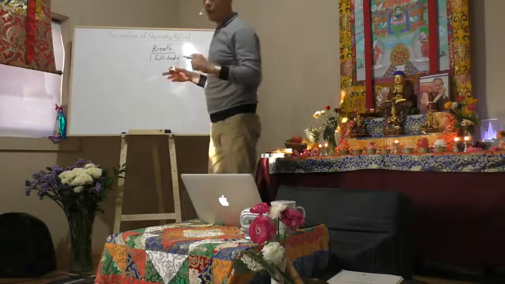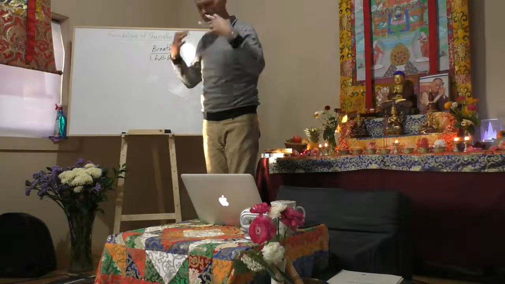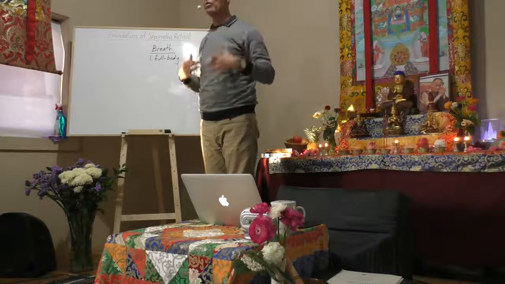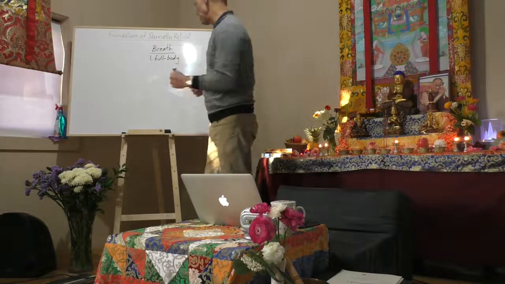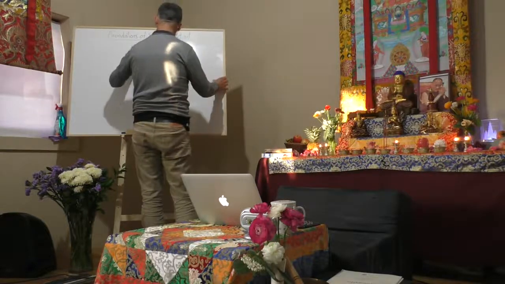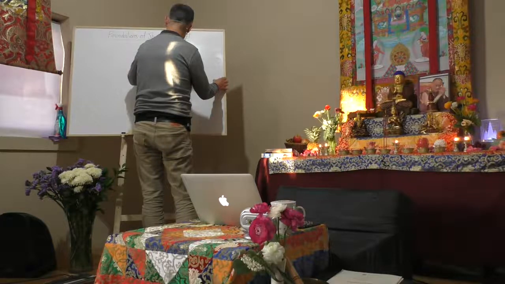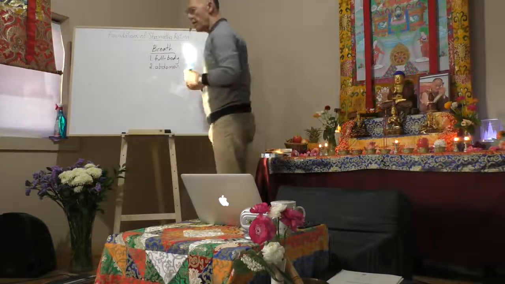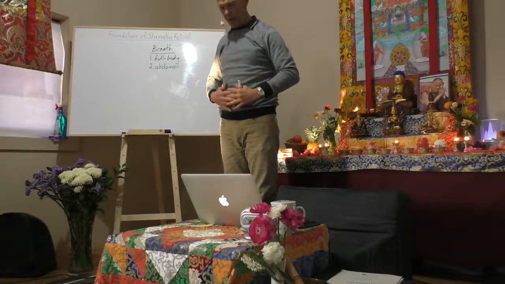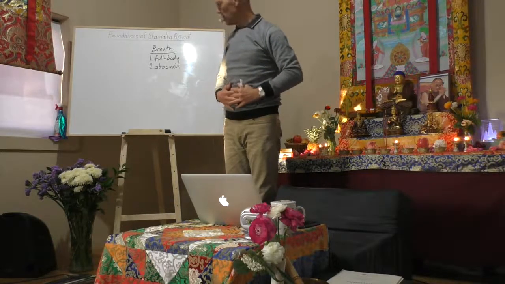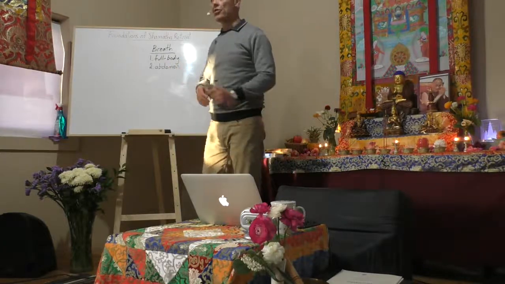So the first one we looked at on the first evening is the full body breath practice, just noticing sensations anywhere in the body when we're breathing. This is particularly good for relaxation. Then yesterday we looked at the breath practice in the area of the abdomen, the rising and falling of the abdomen as we breathe. This is particularly good for stabilizing our attention.